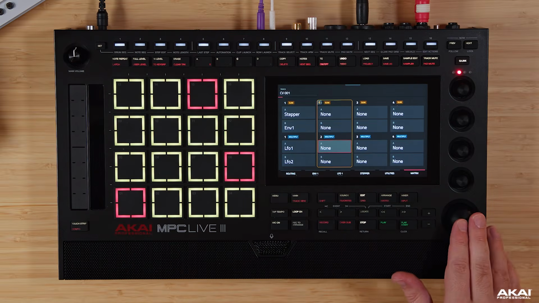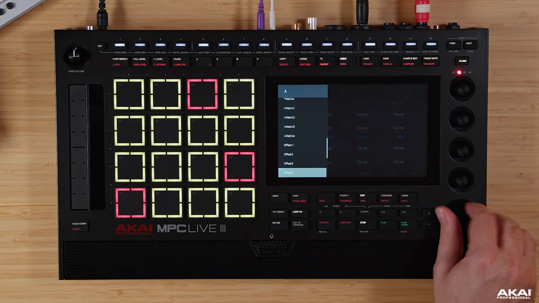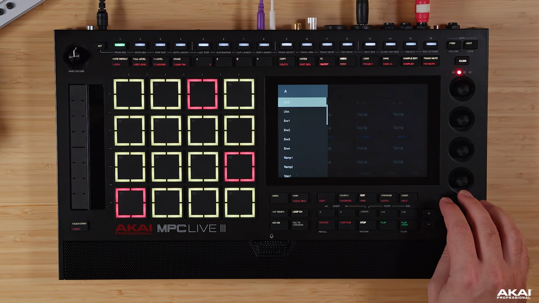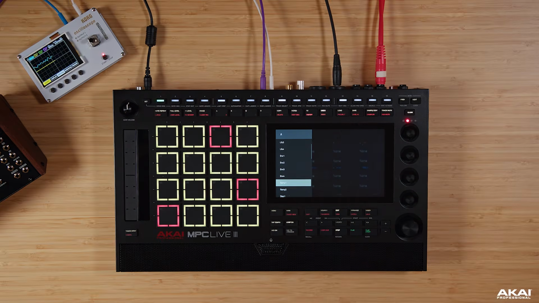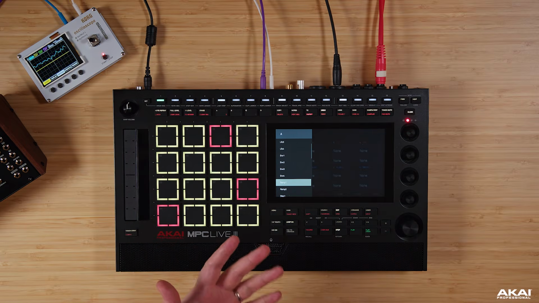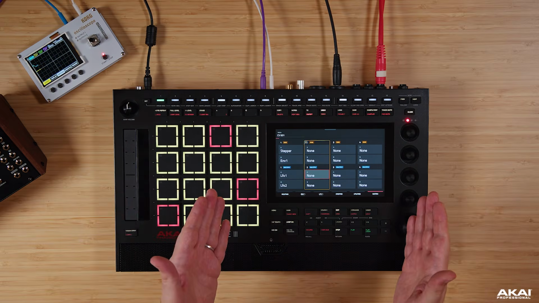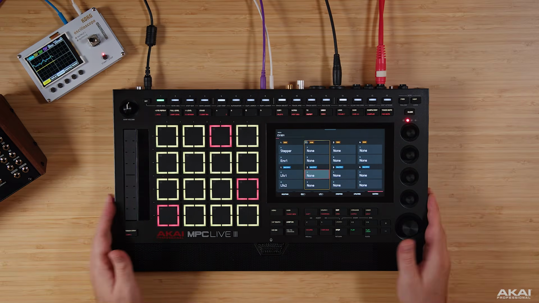As you can see, the matrix page is really where this all opens up because you can take everything from the offsets to the clock dividers to LFOs, ramps, etc., and provide useful tools for your modular gear without having to use a bunch of separate modules in your modular setup that could take up a lot of valuable space. Now you have a ton of tools from LFOs, envelopes, ramps, steppers, etc. The only thing that you're not going to be able to do with this is send information out of modular gear into this matrix to trigger things and then send it back out. But that's the matrix, and that is the CV tools for the MPC Live III.